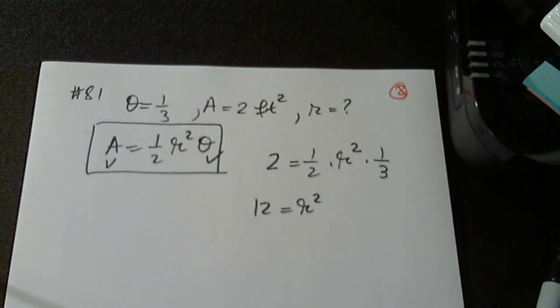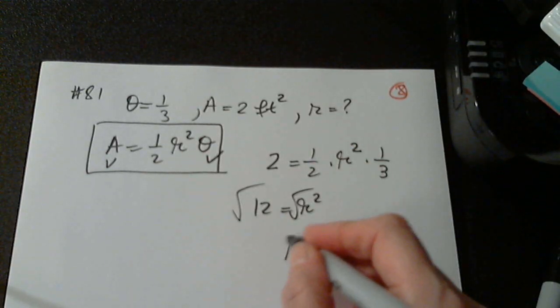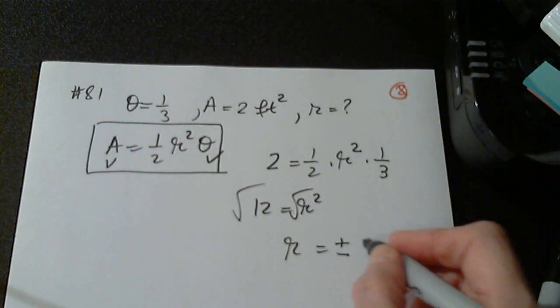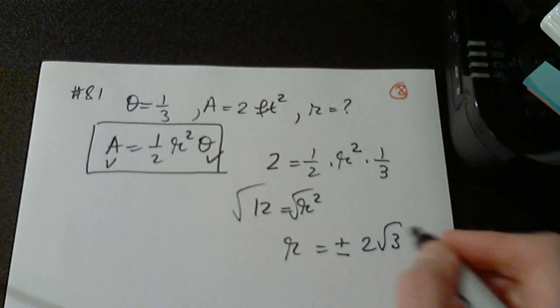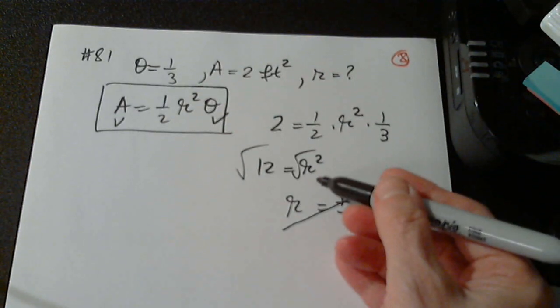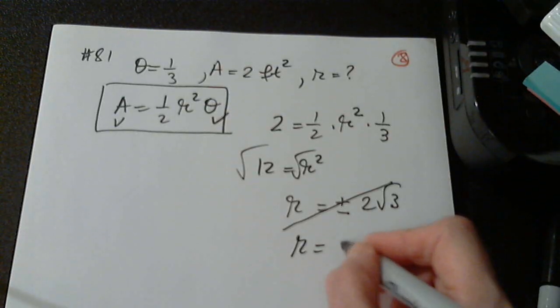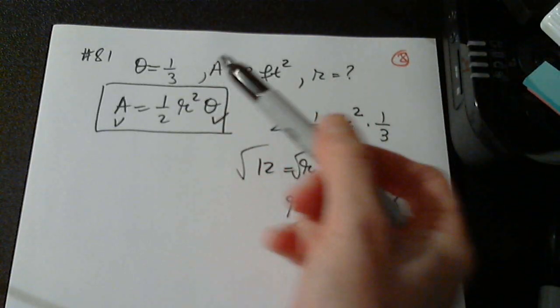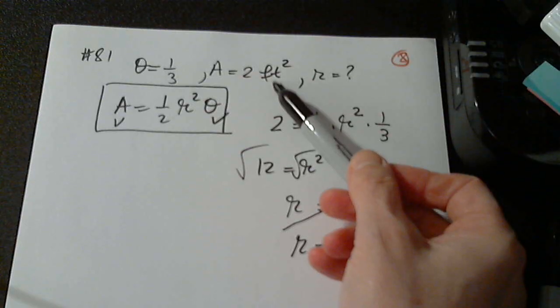And now, what operation do we need to perform? What type of equation is this? How do we continue? Take the square root. Yes, of course. Theoretically, I should write plus or minus the square root of 12, which is 2 square root of 3, to be exact. Of course not. There is no need, because we are talking about a radius. So then I will write 2 square root of 3, and I have to write the measurement unit. It has to be feet.